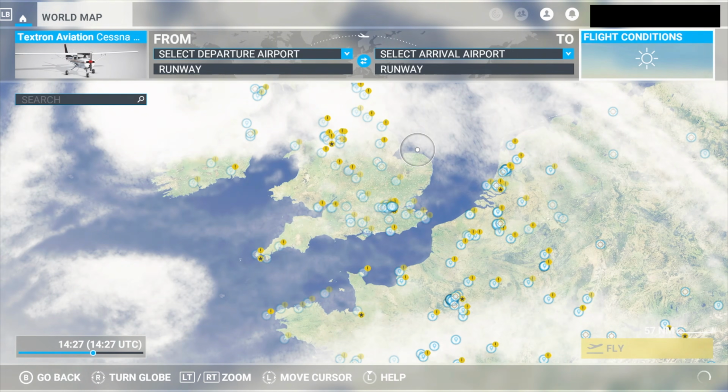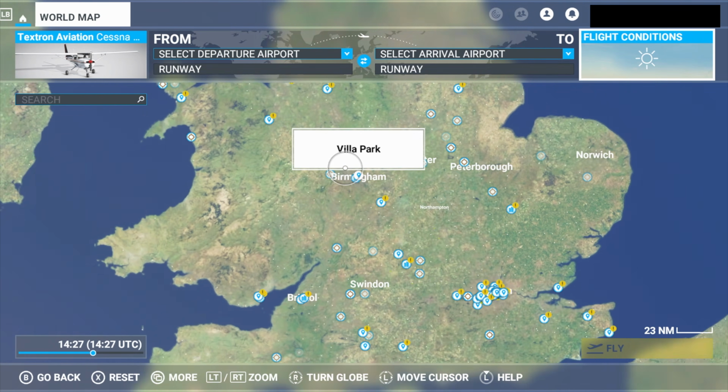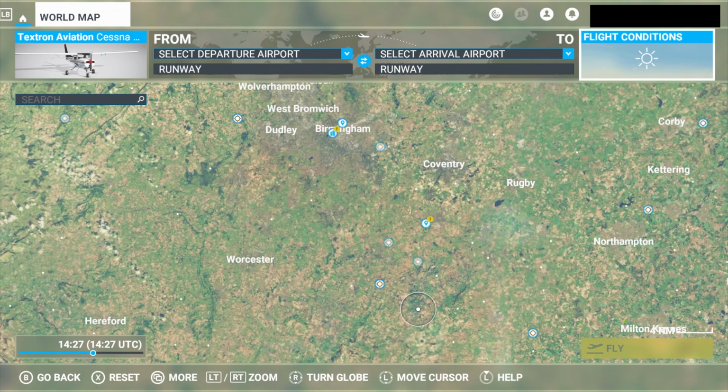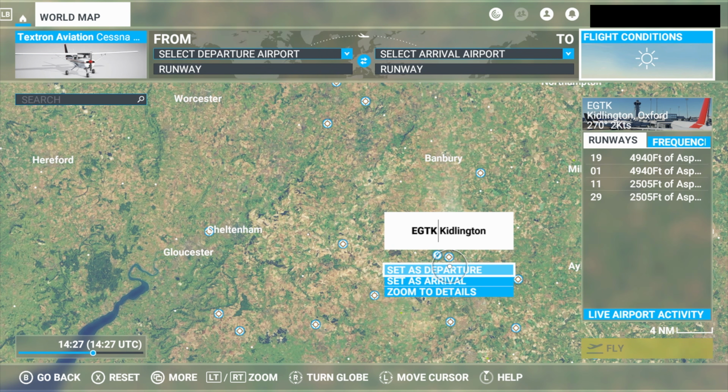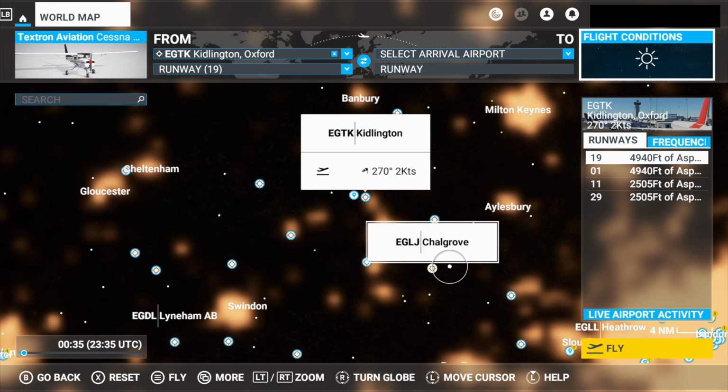You can also choose to start from the sky by heading to the world map and clicking on any starting location. If you would prefer to start at an airport or airfield, you can do this, but will need to either take off manually or get the AI pilot to take off for you.